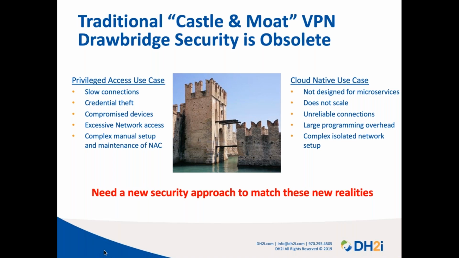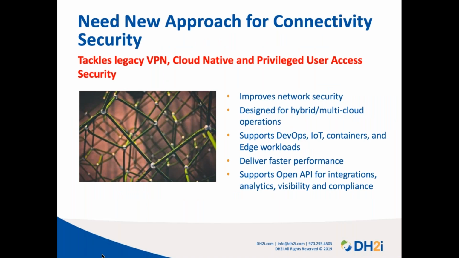So with all of these things going on, it's time to think about a new approach. One that would help solve these challenges, would also improve network security and meet some of these more common hybrid multi-cloud requirements, and would really improve performance and also support an open API for integrations. So this is really the goal of a connectivity solution that meets this set of changing factors in the networking landscape.